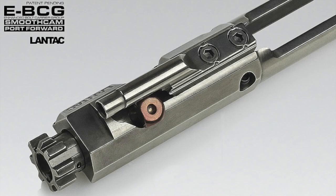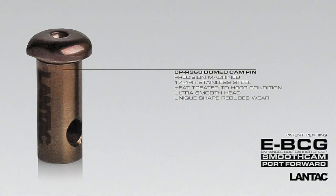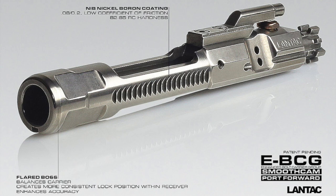All right, so this is the enhanced bolt carrier group from LANTAC. Walk us through some of the features here. Moving down the carrier, you'll notice that we have a dome head cam pin. This is to aid in a smoother camming action inside of the AR receiver. Moving down the carrier to the rear, you'll notice that we have a flared tail boss section. This prevents carrier tilt within the carrier and leads to a more consistent seat of the rounds inside the chamber.